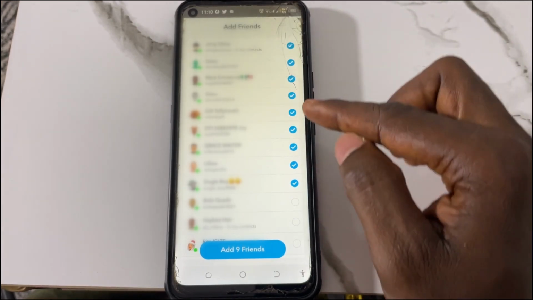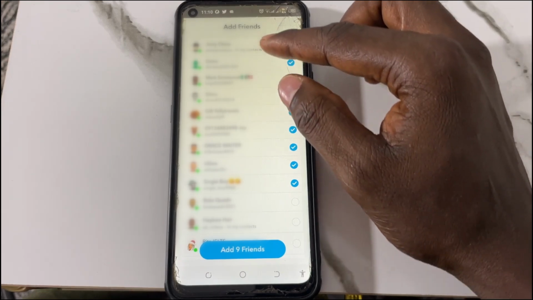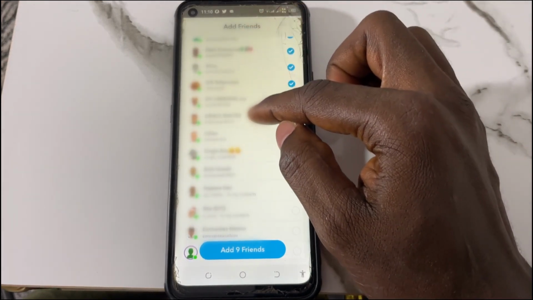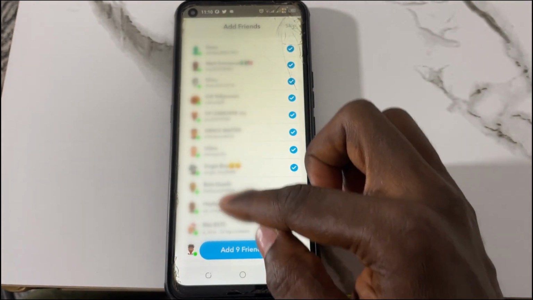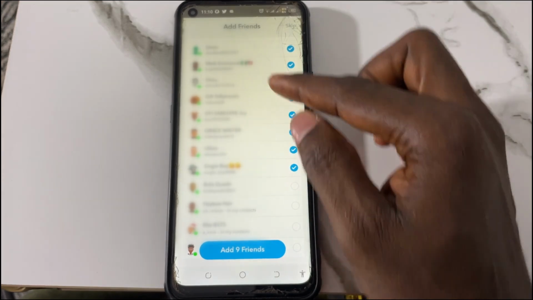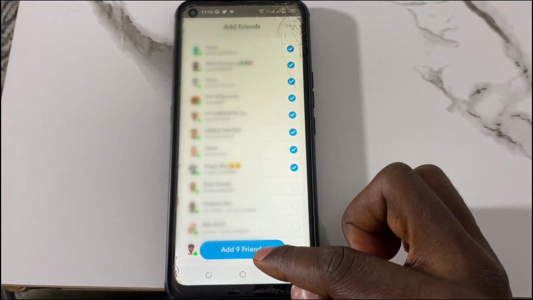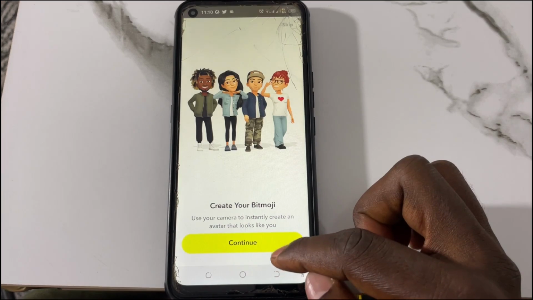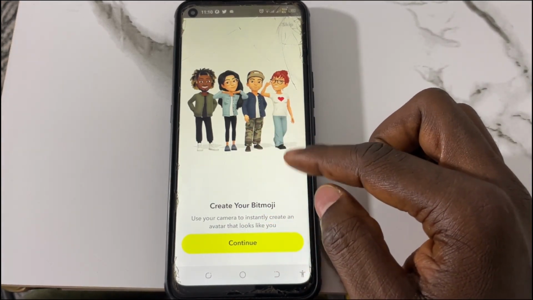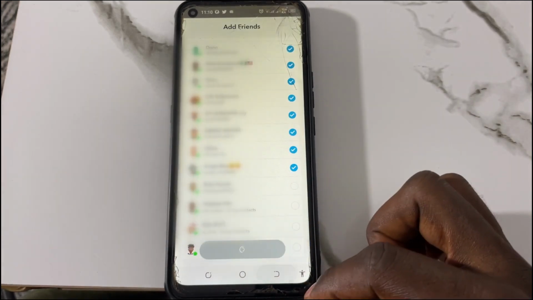I've created my account. And if you create your account, you get into this page with a list of friends you can add. You can see here are the people you can add as friends. Those you don't know, you can just tap and add them. You can see here add friends. You can tap right here add friends and then maybe begin to add friends. But right now I don't want to add any friend, so I can go back.